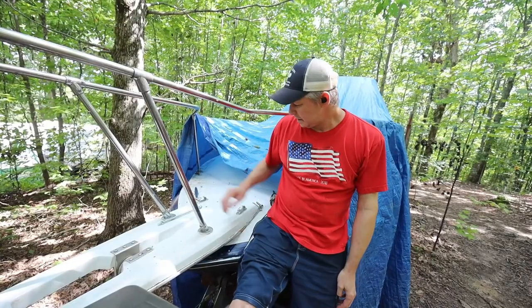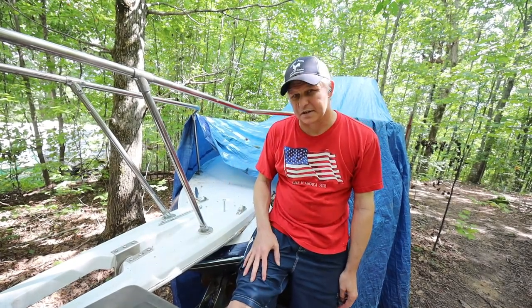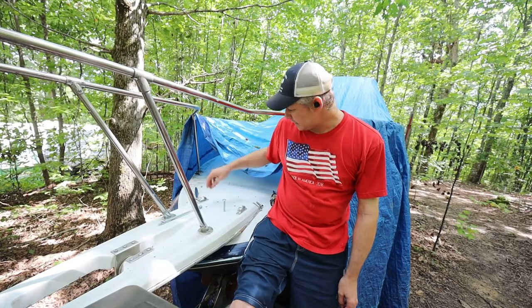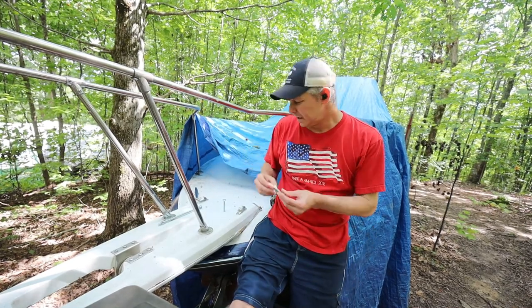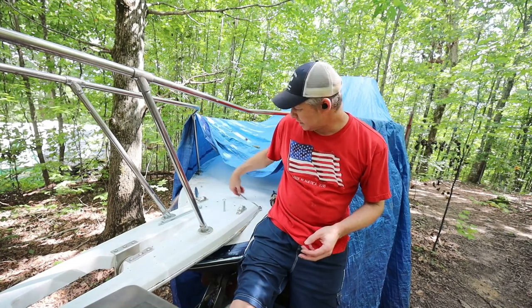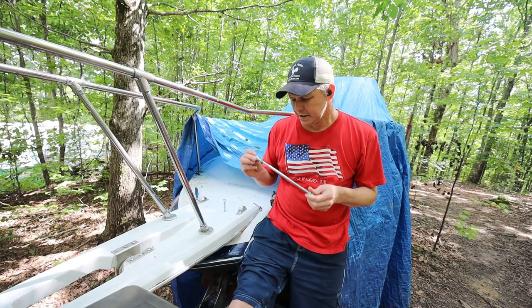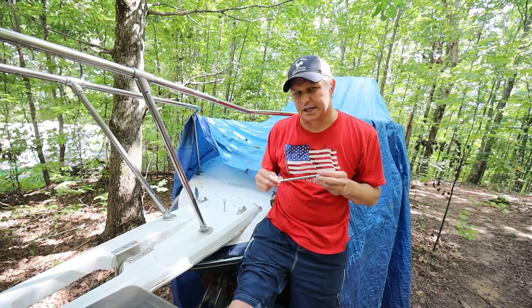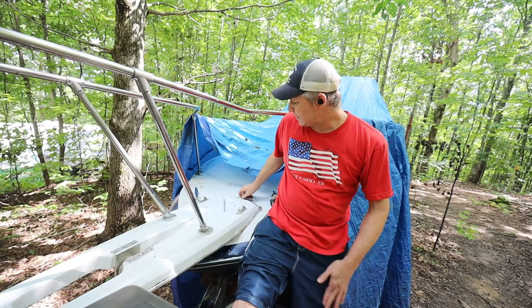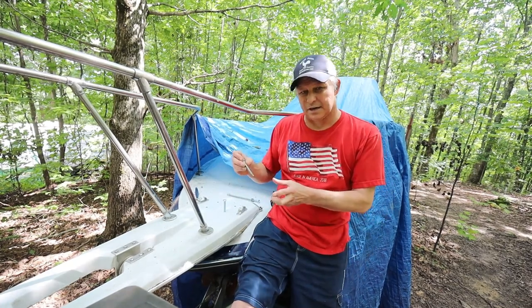All right, so back up here. I was trying to get this thing installed and ended up having to stop because these bolts that came with it don't go all the way through. So I had to order, because I'm in the middle of nowhere, I just went ahead and ordered some 3/8 12 inches that I can cut off. And it looks like these are only short maybe that much.